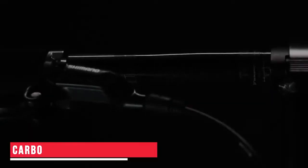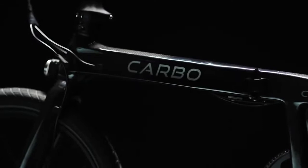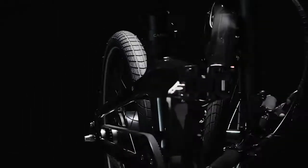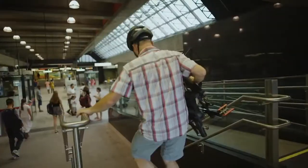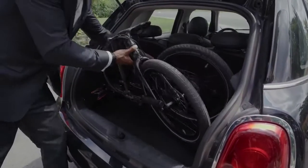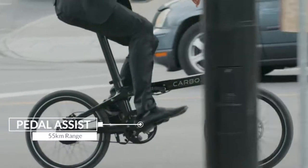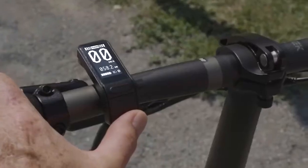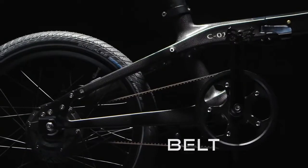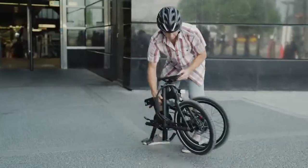Carbo. Guys, it's now time to check out Carbo. In recent years, electric vehicles have become the need of the hour. Imagine having an electric bicycle which is ultra-lightweight and comes with all the great features. Carbo weighs a mere 12.9 kilograms, which means it can be easily carried. You can slide the handle to fold up the bicycle into half and store it in a compact space. It comes with electric as well as paddle mode. And just like any other electric bicycle, this one also has a small LED display screen, which provides you with all the basic details. Be it looks or design, this bicycle is definitely the future of cool, eco-friendly gadgets. And the fact that it is foldable is the icing on the cake.